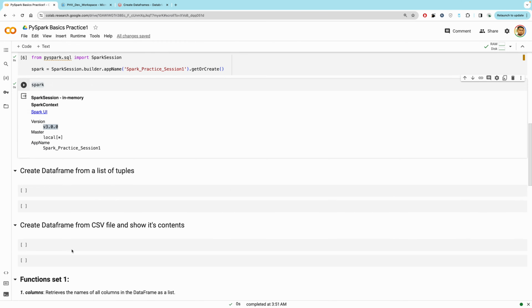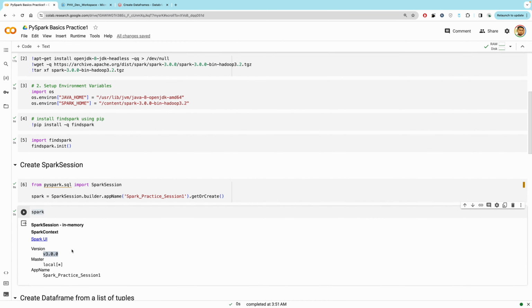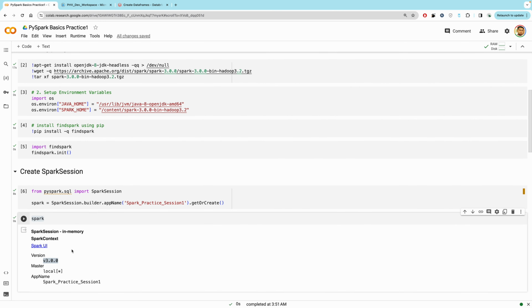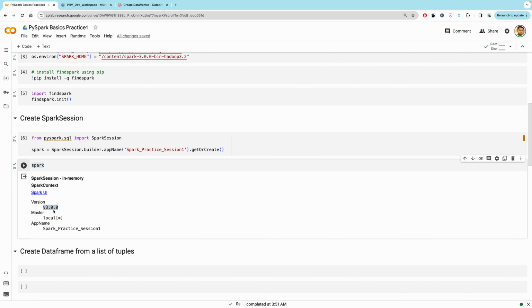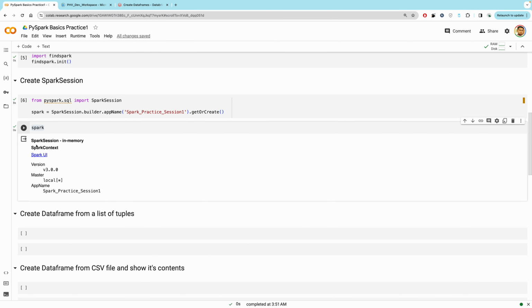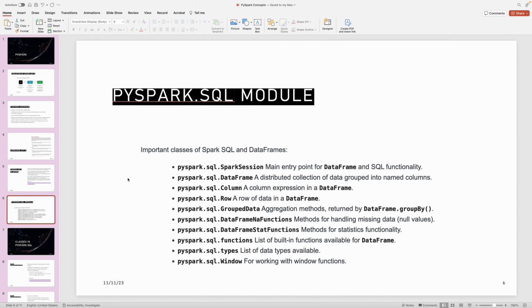I'm trying to give code samples for version 3.5, but I cannot run those here. I'll show the functions available in 3.5 and run them in a Databricks notebook. We have already created a Spark session here, and we can start writing any Spark code from now on. Moving on.